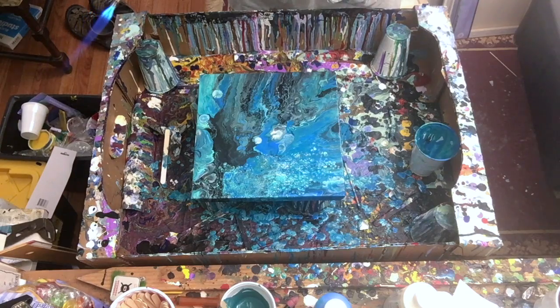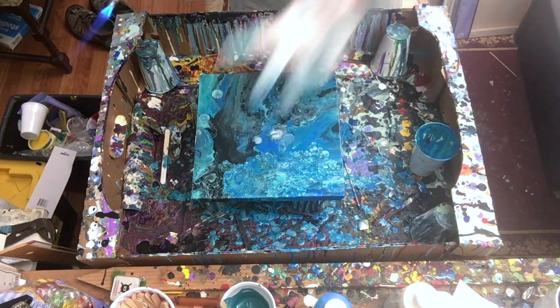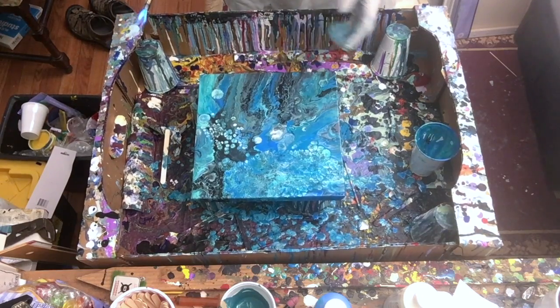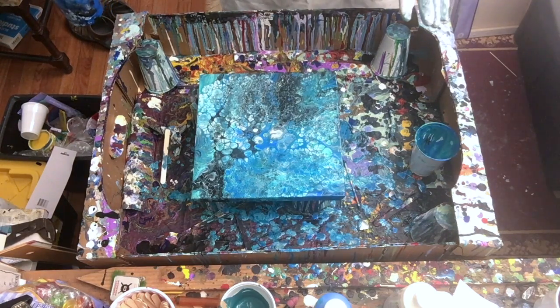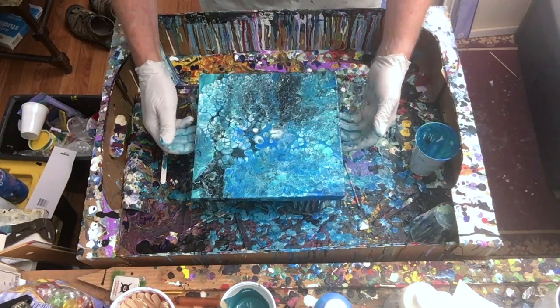Wow! Holy cow. I hope the camera caught that. The second I touched it, whoosh, all these little beautiful baby cells came out of there. So much so that I'm slowing down here just a little bit. Whoa. Man, oh man, this is gorgeous. I'm not gonna do anything else with that. I'm gonna stop right there. Sometimes that's the hardest thing to do, but boy, this is beautiful.